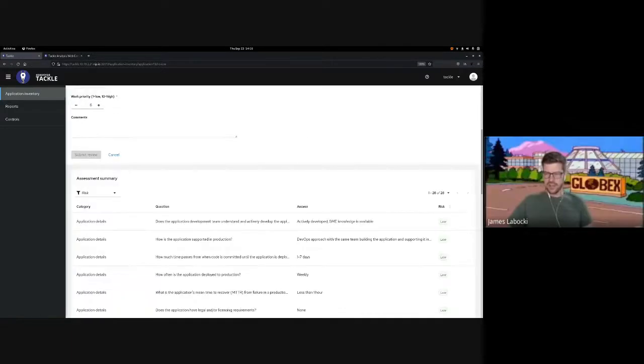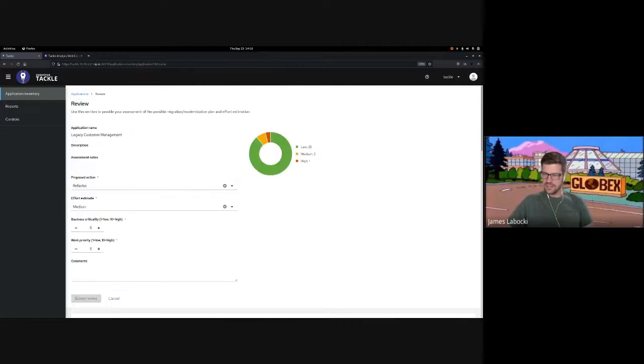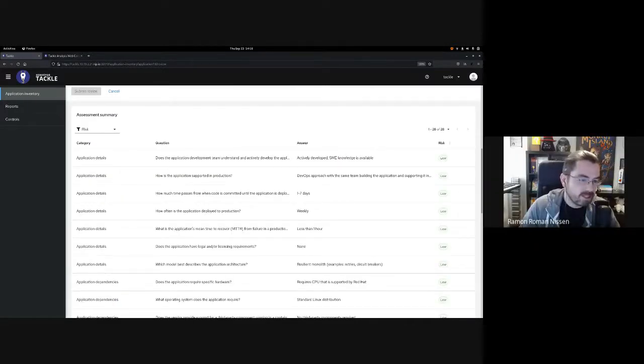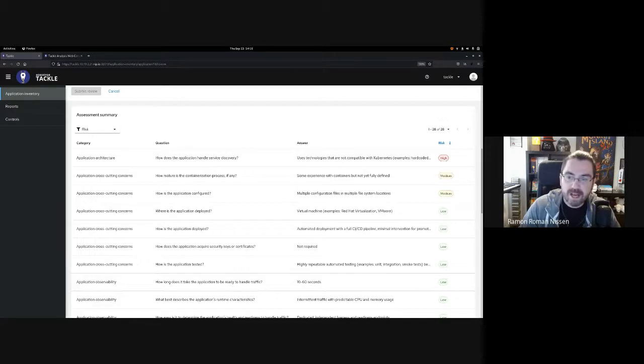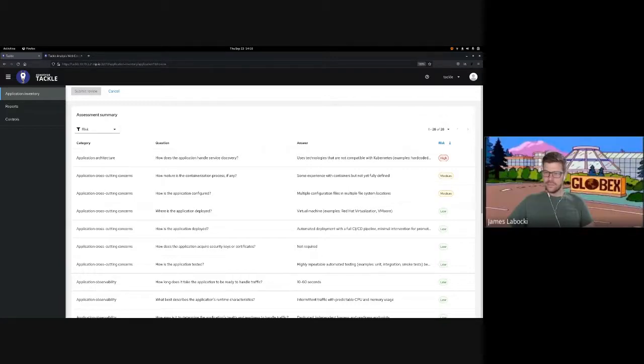Yeah, we should check out the high and medium, I'm guessing, yeah? Absolutely. So we have the list of risks identified. If I reorder this, I get the high and mediums presented first. So there seems to be some problem with the way your application handles service discovery, and that makes sense because it comes from a legacy platform in which static IPs and things like that are used, and that is not very cloud friendly. So that's one thing.